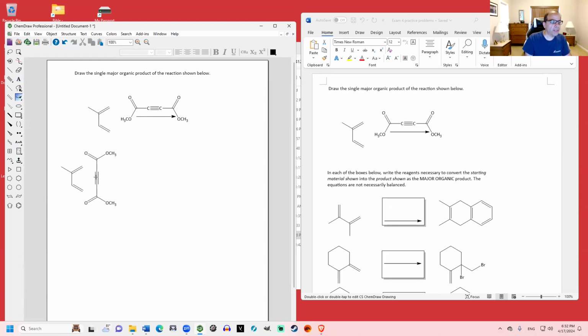So to draw the mechanism, we move the 3 pi bonds. One of the pi bonds goes between these 2 carbons and makes a sigma bond. Another pi bond moves between those 2 carbons and makes another pi bond. And the 3rd pi bond moves in between those 2 carbons. If you find the visual aid of the dotted line helpful, you may add it, but it is not required, if that makes it easier for you to see what's going on.